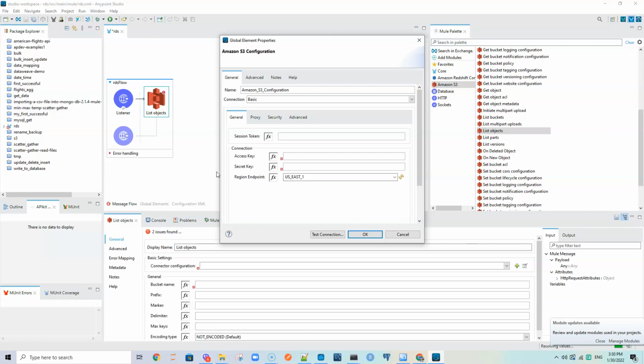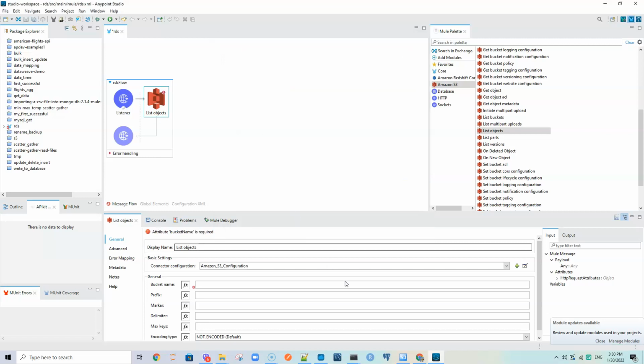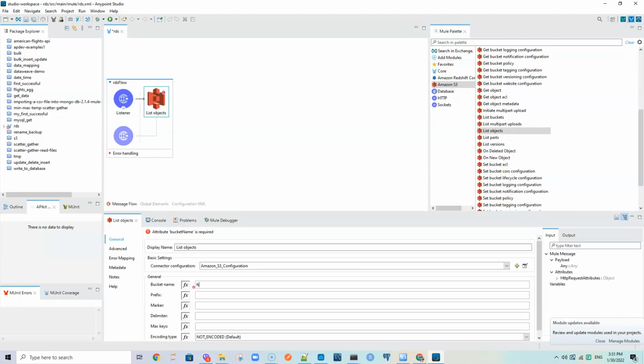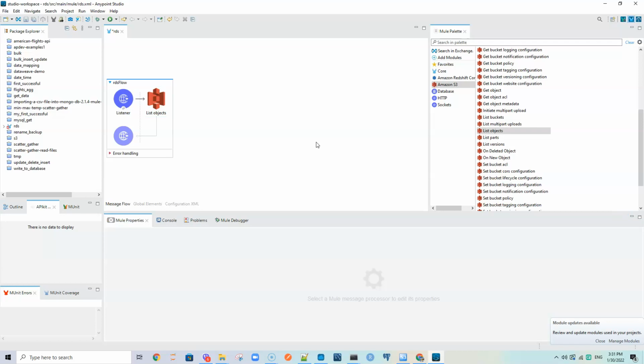We have to specify here the access key and secret access key and the region. Now it asks us for bucket name here. The bucket name we created is fish MuleSoft. So I can go here and type fish MuleSoft. I think that's the only thing I need.